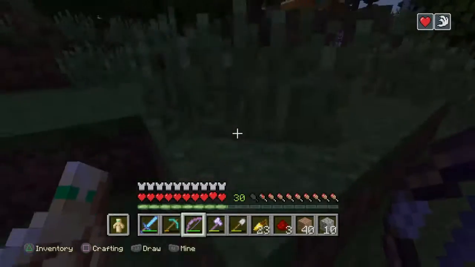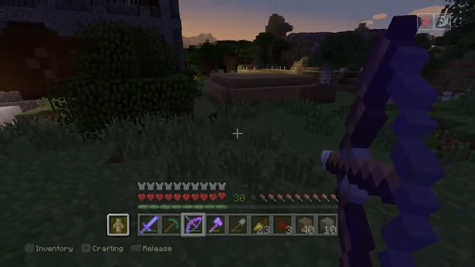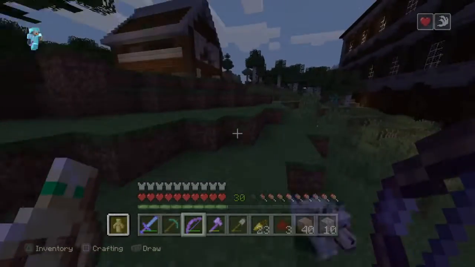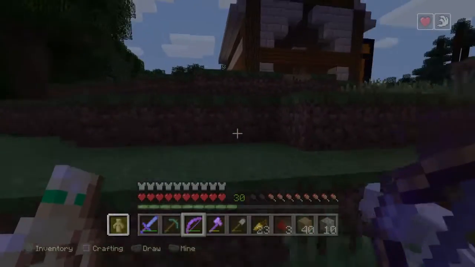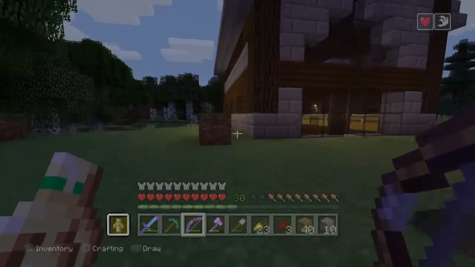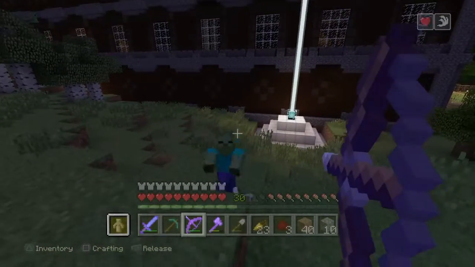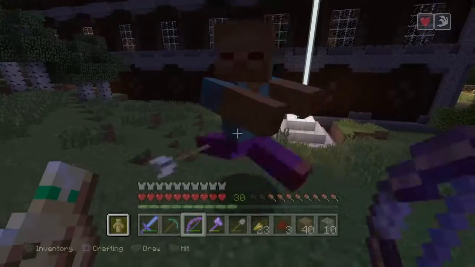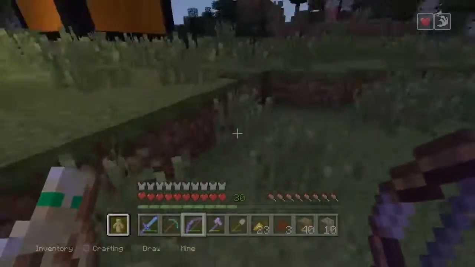Oh, my skills are bad. Kill them, wolves. Kill. Thank you so much. Wait, oh, I thought that was like an extra wolf or something like that. You know what? Sniper skills. Beast. Wolf. That's all you, buddy. It's all you.